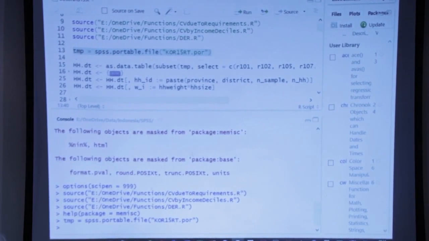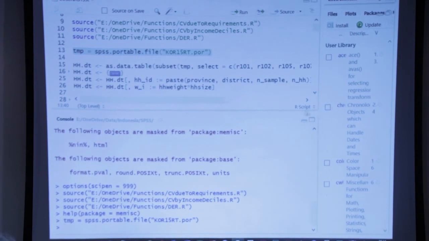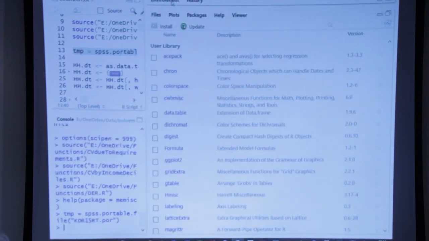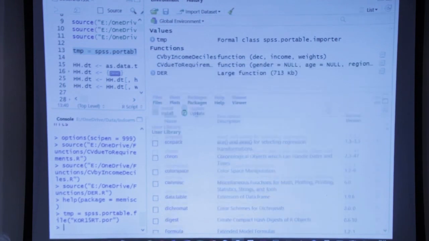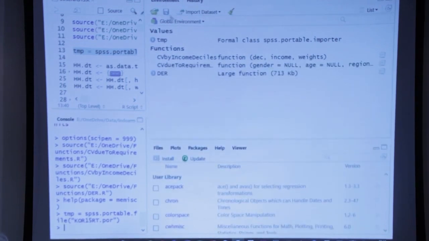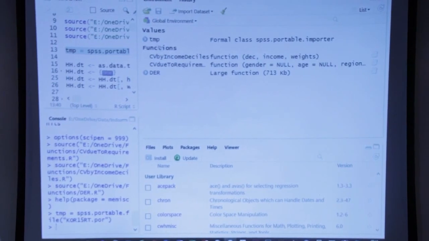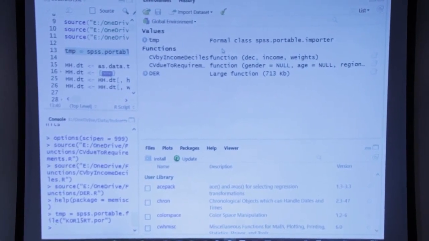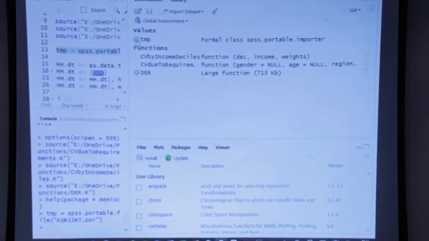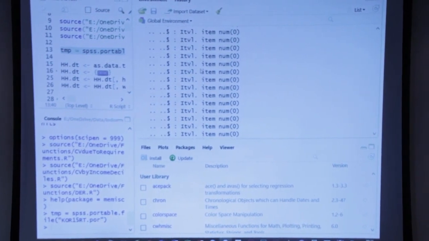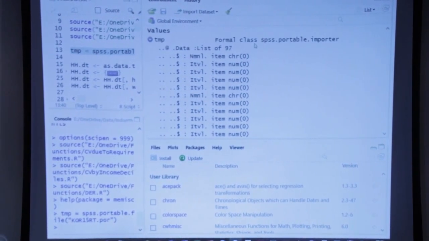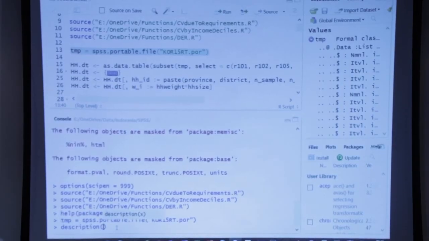So now I have in my memory, if I look at the tab called Environment, it tells me what I have. So I have a TMP object, which is of class portable importer file that I can use in various ways.